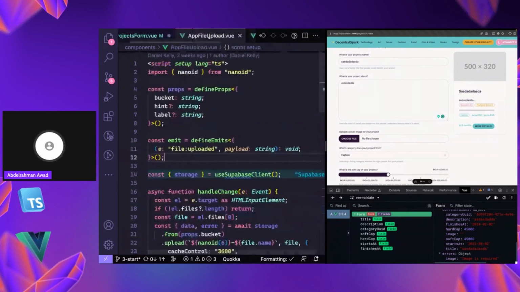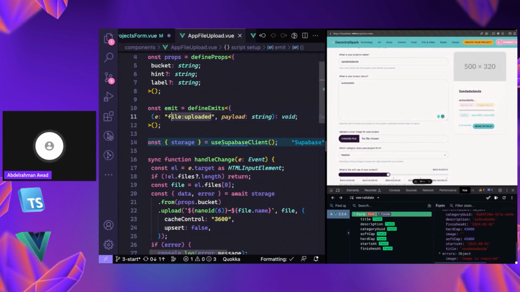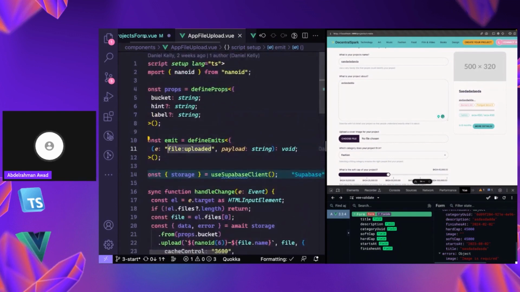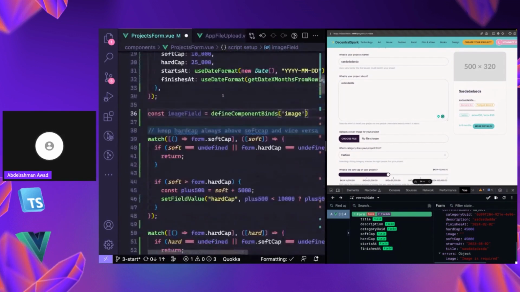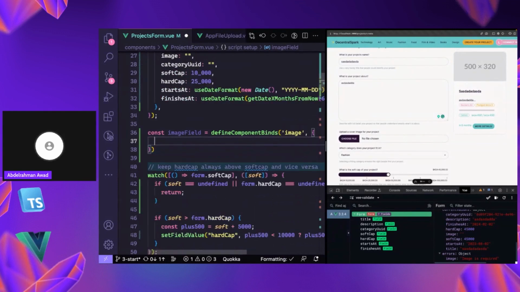However, this component does not use vModel, right? This is why I think it's not really a form component, because it doesn't really conform to a vModel API. It doesn't emit value updated. It doesn't emit model value updated. It doesn't really work as a model component, right? Or an input field component. So it has this event called file uploaded. So we need VeeValidate somehow to work with this. We need this binding to understand that whenever this event comes in, then this is the input event we are looking for. And you can do this pretty easily.